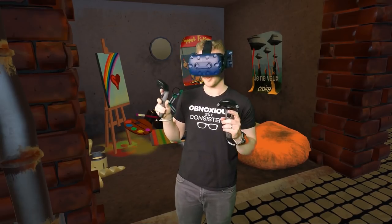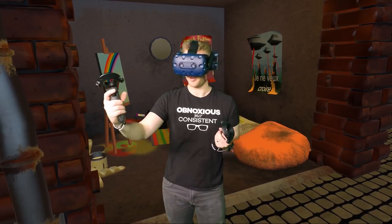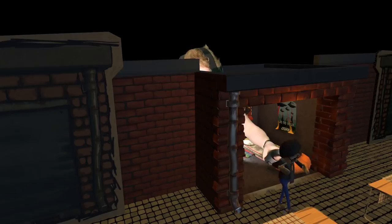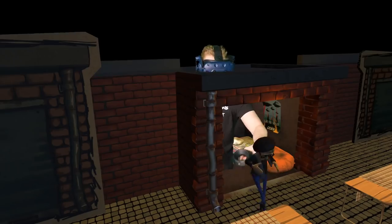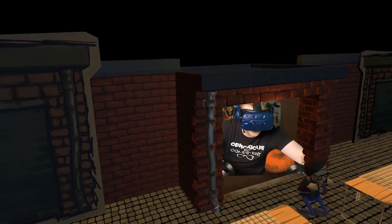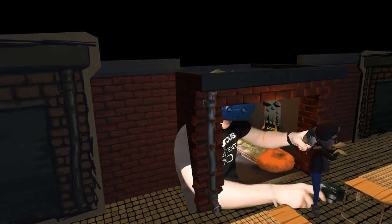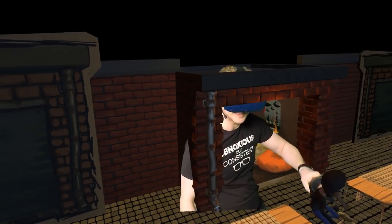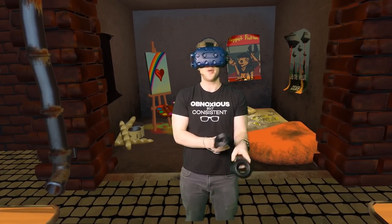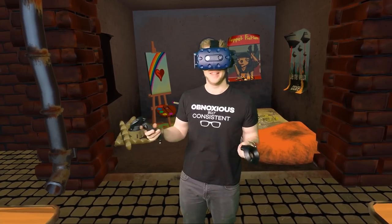Before I go recording all my stuff, I just want to show one more really nifty little trick — better to show off in mixed reality mode anyway. I bring my character back and if I look down at my waist and grab the puppet mode, I can hold myself if I hold the trigger button. I'm a giant and I'm controlling this character as a puppet! His arms move relative to my arms near my body, so I can do all sorts of movement. I thought it'd be fun for the rest of this video to show a compilation of the interesting process of recording, puppeteering, and becoming these various characters.